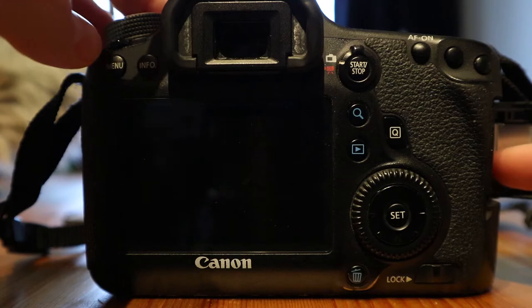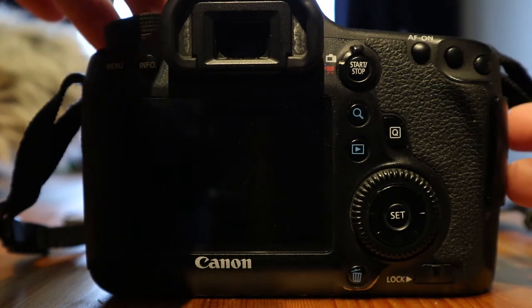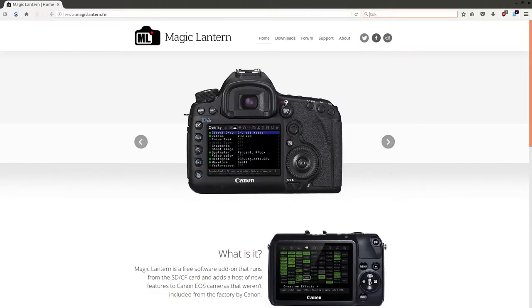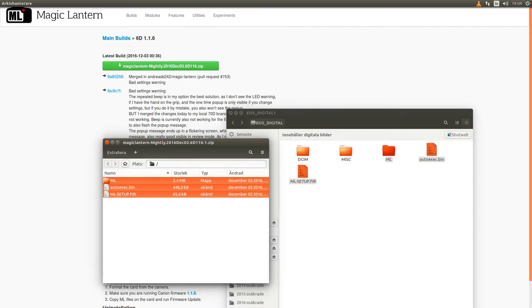Thereafter, go to magiclantern.fm, go to their download page, find your camera and the right firmware version that your camera uses. Unzip the downloaded file. Copy the files and the single folder into your memory card.